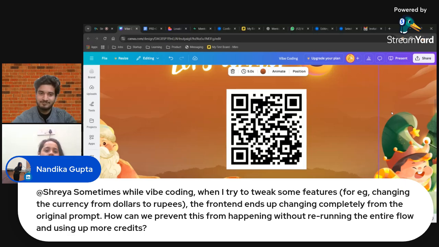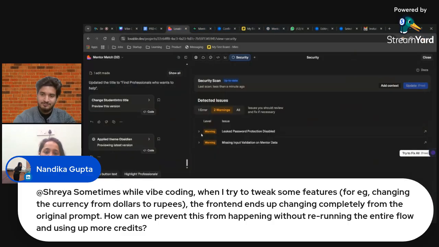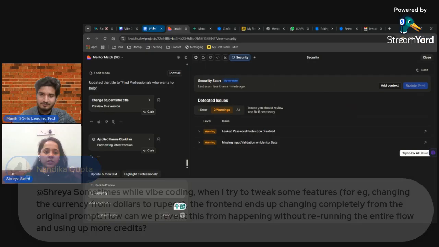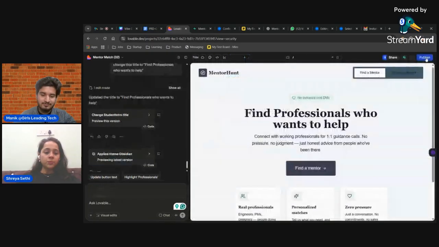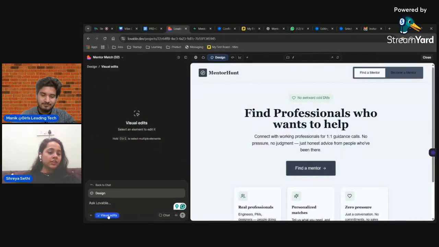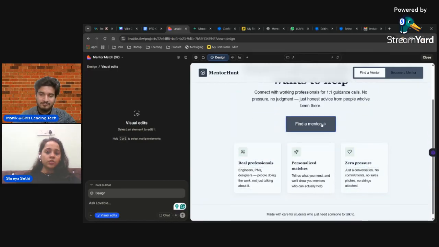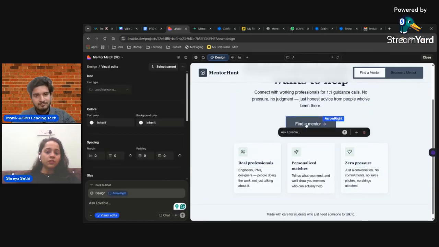I want to change a small thing, and it changes my complete thing. There are some things you can do. First, if the change is not very big, you can change it on your own. Right now it is fixing the thing, but I can show you. You can select the visual edits and edit it on your own, so you don't need to tell everything here.